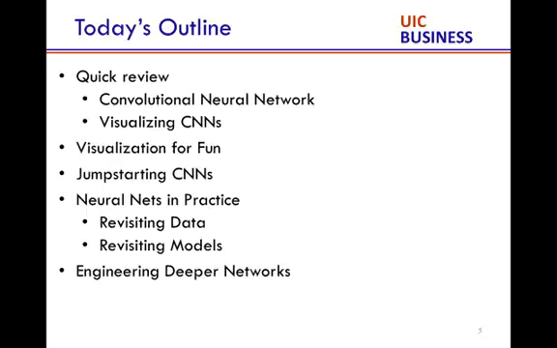And then we're going to revisit a couple of topics in practice, neural networks. In the assignment, you're going to be looking at cross-validation and a few other things. But there are some additional topics that improve or have become common practice in modern neural networks, so we're going to look at them. I've categorized them into data-related enhancements and model-related enhancements, and then we're going to tie back to what these state-of-the-art neural networks do.